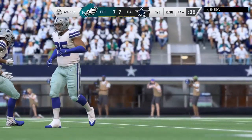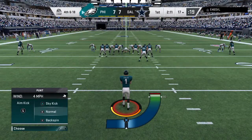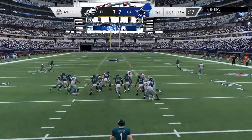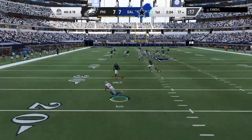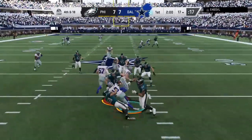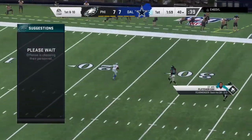You know, the beauty of screen passes is they take a little time to develop, and they can often hit big, but sometimes they take too long to develop, and sometimes you get sacked. Yeah, what's perfectly called for a defense to attack a screen? Typically a blitz, and even though people think that the screen operates against the blitz, if you have the blitz called and you still cover the screen, that allows your blitzers to get there.